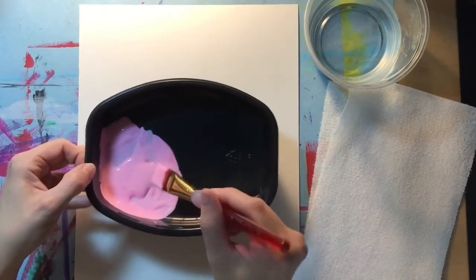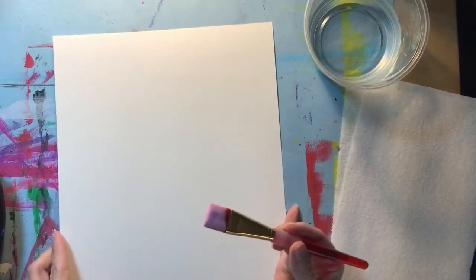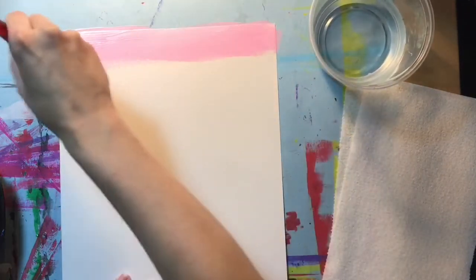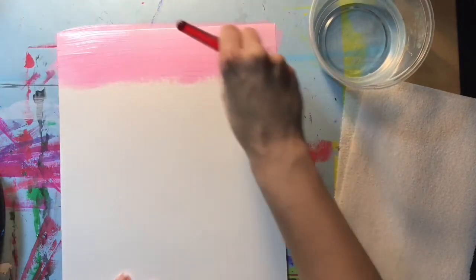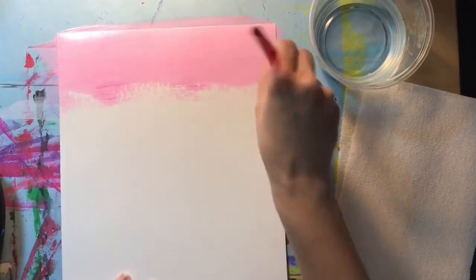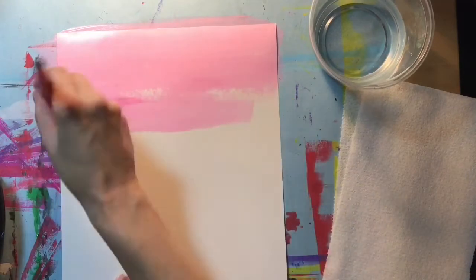So I'm going to start with this really pale magenta, kind of pink, and just fill in my whole paper. This is my base color, and we want to make sure that we're going back and forth, just gliding across the paper. Keep this really a thin, smooth application of color. We want this to dry fairly quickly, so don't make it too thick and chunky.